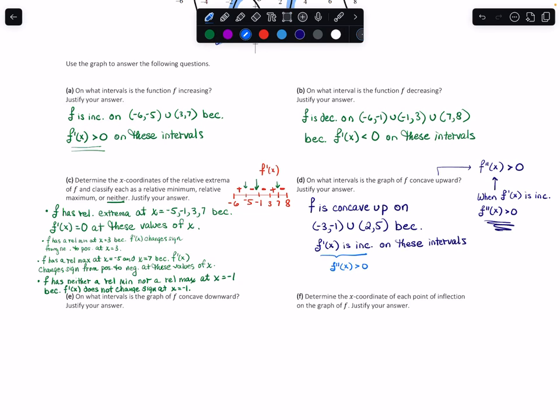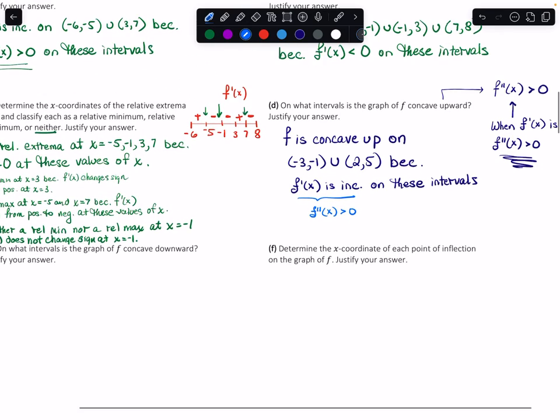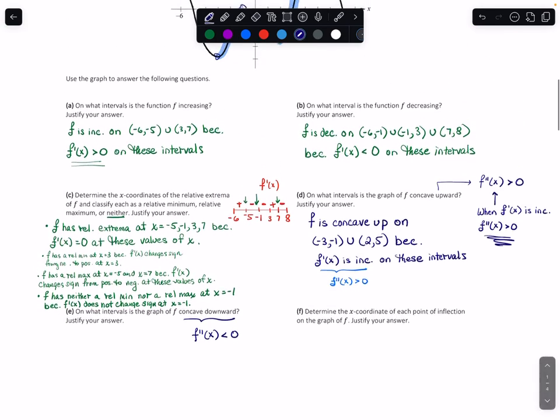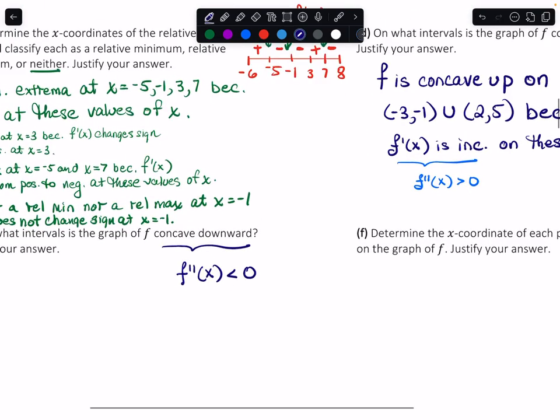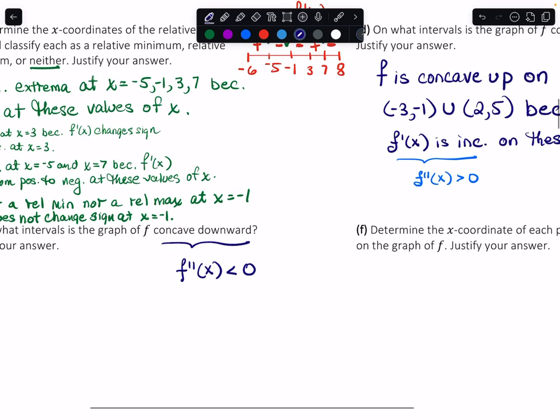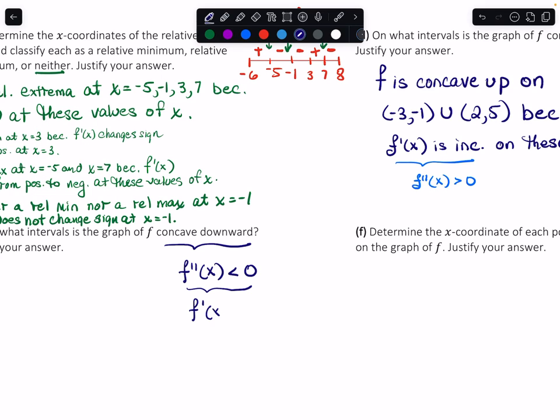so on what intervals is the graph of f concave downward? Same thought process here as part D, but I think we should run that back because it's a little, it hurts the mind a little bit. Somebody says f concave downward, you're like, yeah, I'm looking for f double prime of x being less than 0 or negative. Great, but once again, there is no f double prime here, and it's not something I'm going to be able to find. So I have to think about what that would mean in terms of f prime. And we know that if a function has a negative derivative, then that function has to be decreasing.